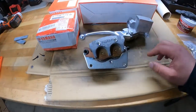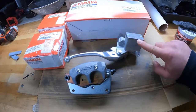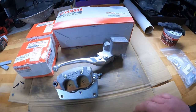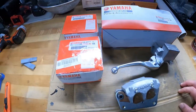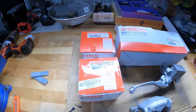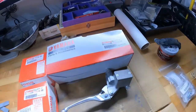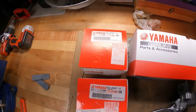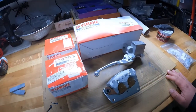Here's the other side. And then they also recommend that you get a new master cylinder because it has more volume. And, of course, I want that click, click, click. That's so nice. It'd be one finger brake action. I put all this stuff out here for you guys in case you wanted to see the part numbers, the left and right caliper, and then here's the part number for my master cylinder. Now, I bought all OEM stuff because I'm a kook.